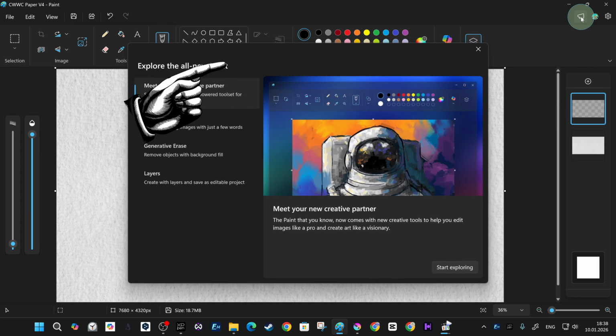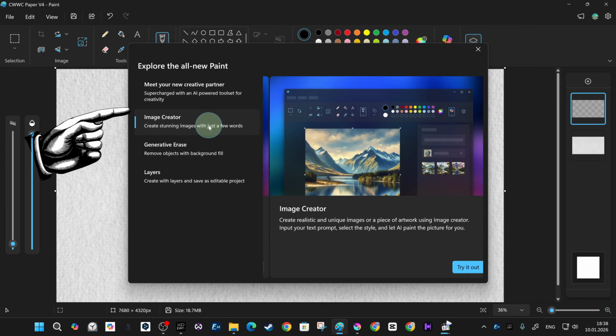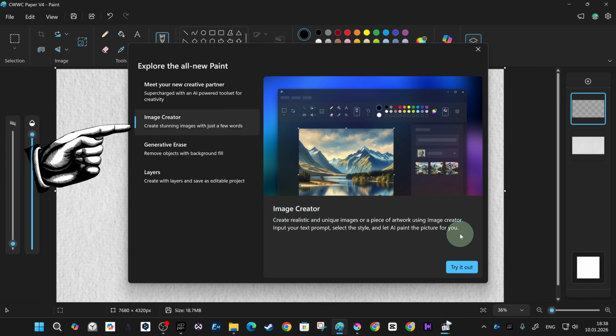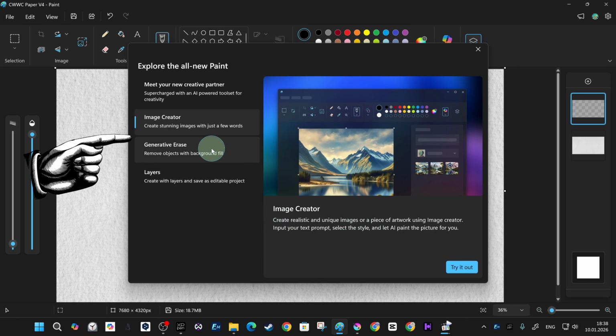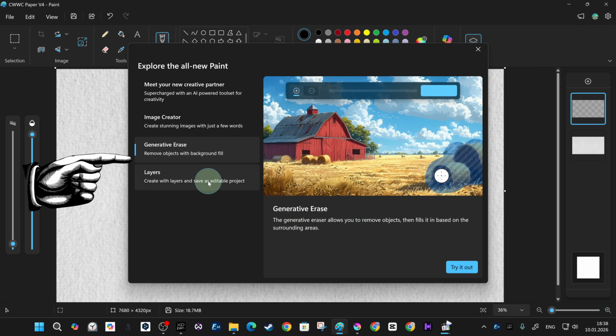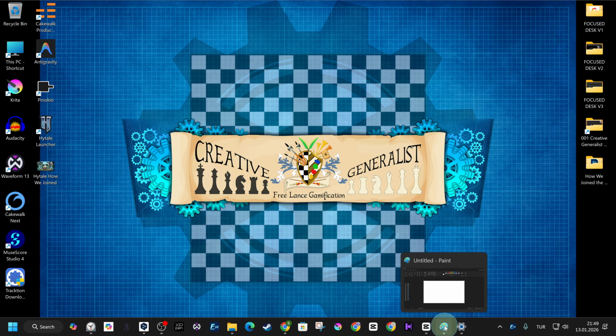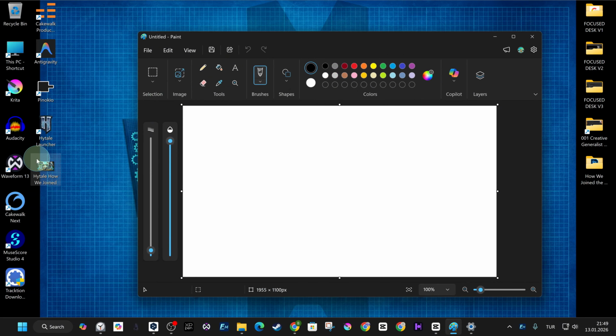Now we are examining the Image Creator and Generative Erase tools in the top menu. We observe Paint's effort to transform into an AI-supported production tool, not just a drawing tool, through the interface. To test the Generative Erase feature, we drag and drop an external image with text on it into the Paint interface.